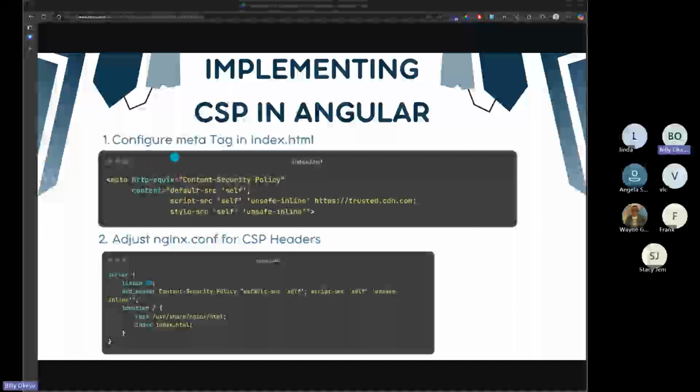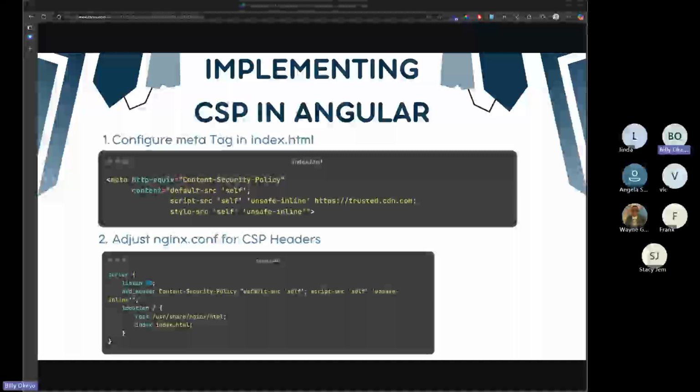The key difference between these two is, whenever you define your CSP configuration in your nginx config file, it will definitely override whatever you have in your meta tag.